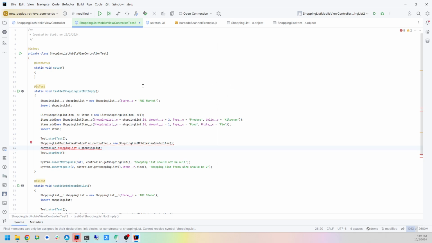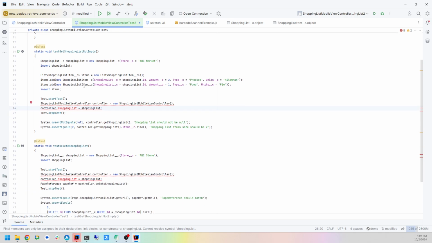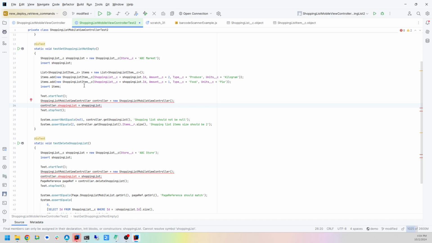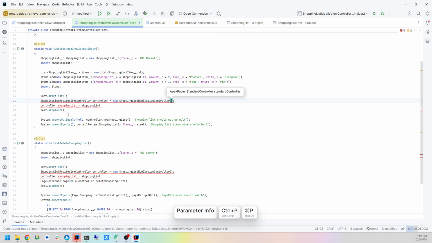But let's take a look at what it did do. So first, it generated a stub setup method. That's not part of the AI. That's just part of the facility that was already there. It generated a test method for get shopping list, a variation for when you have a non-empty shopping list. It seems to think that there is a no-arg constructor for this controller. There's not one.